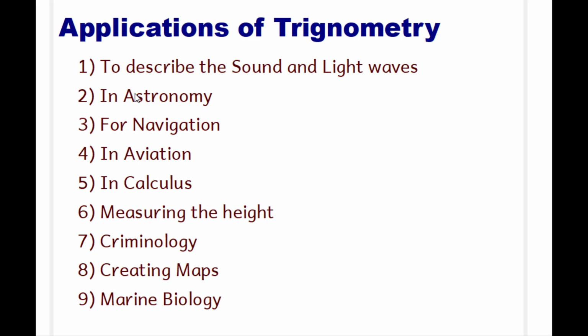Then it is used in astronomy for navigation purposes, to find the path, in aviation, in calculus, integration, differentiation, then differential equations, and we can even measure height very easily using trigonometry. Then criminology, finding criminals, investigation, then creating maps, as well as marine biology. So these are some of the very few applications where trigonometry is used. There are varieties of applications.